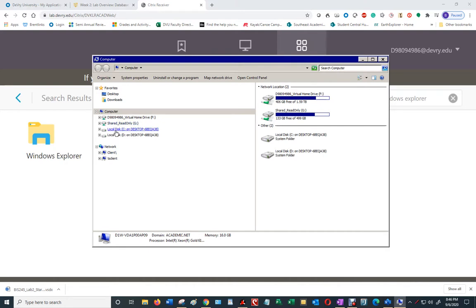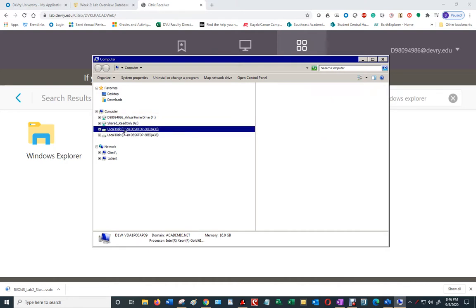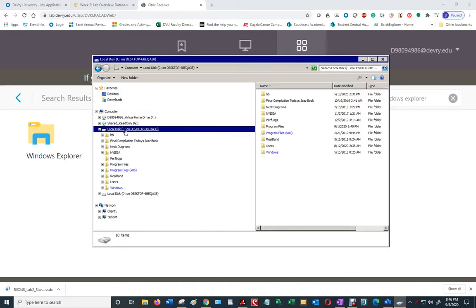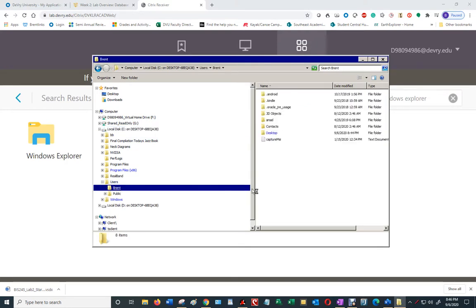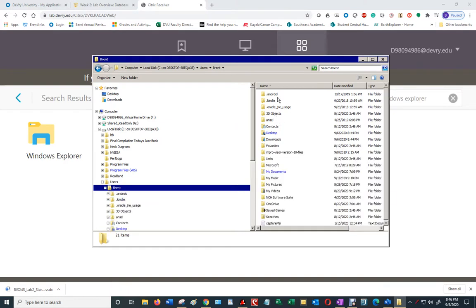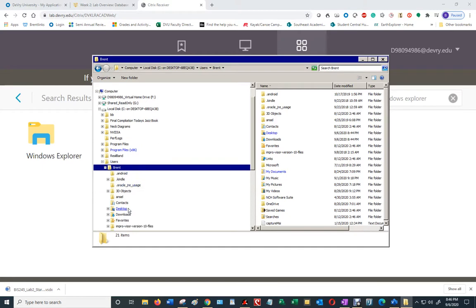Okay, so then I have to go to my local disk C. I click on users and I go to Brent, since that's the name of my computer. And then I go to the desktop, which I can find right here or right here, doesn't matter.